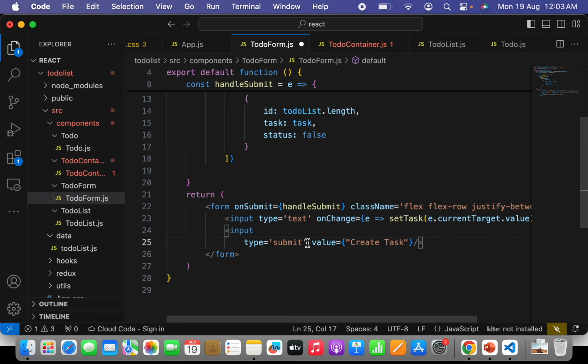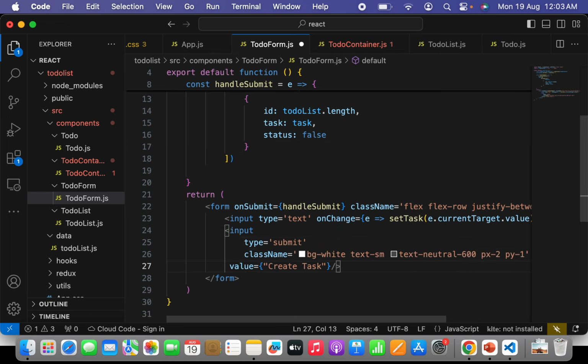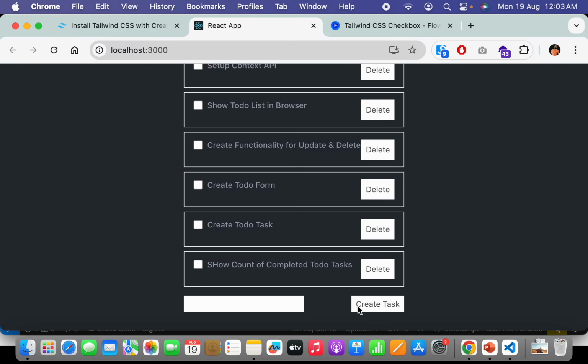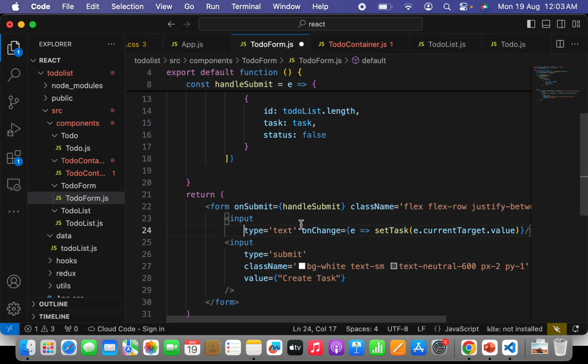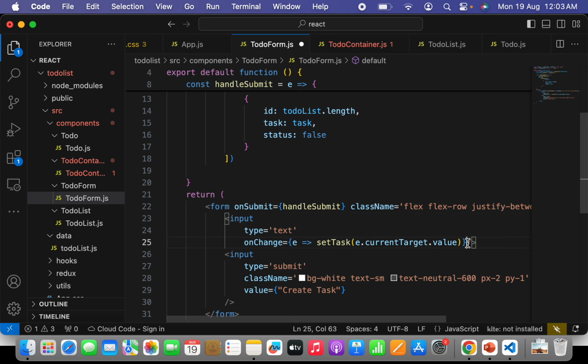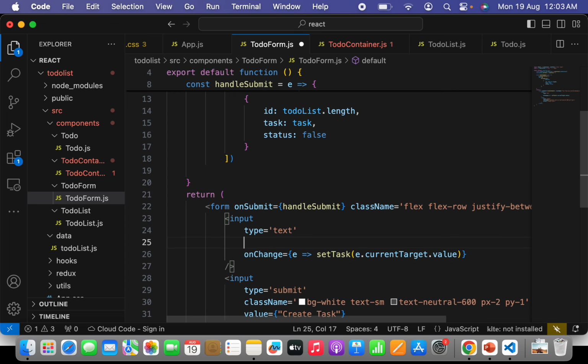So inside this one, like this, you have to create an input with submit. So the create form is here already. Now text should be black. Wait a minute, I have to give a class here also to make it more clear. I will say className text-black.